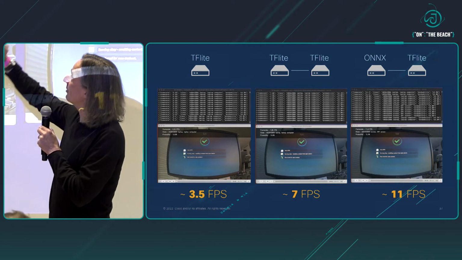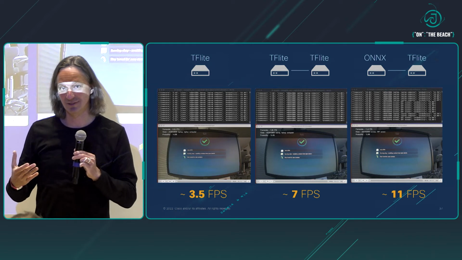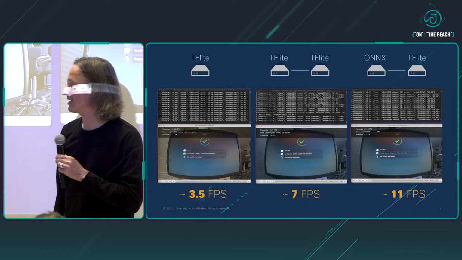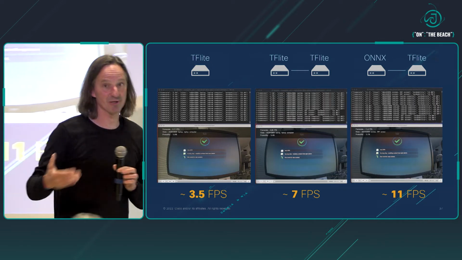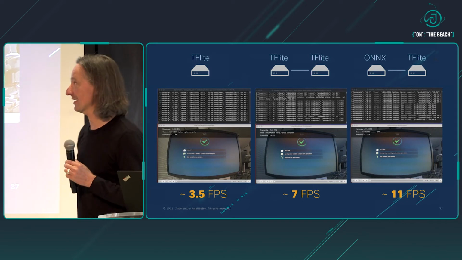If we split this model and run it across 2 nodes, the speed up is, as you would imagine, kind of twice the performance. So we can go up to 7 frames a second by just using another node and splitting the model across 2. We're able to execute at the speed that we ultimately want, at least 5 frames a second.